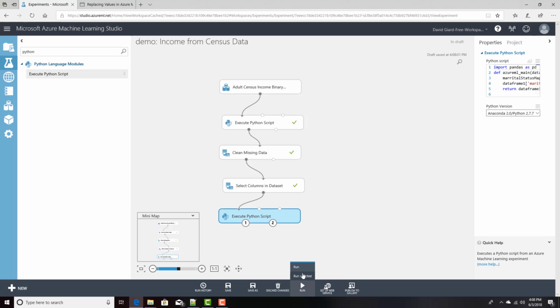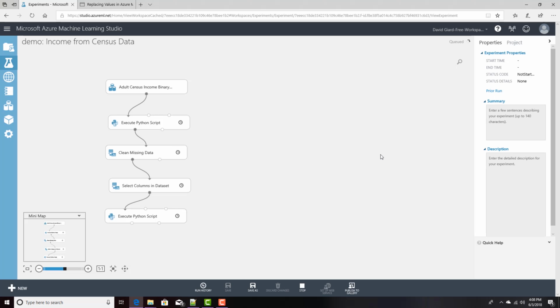All right, so if I run that selected one, what I should see is the same number of rows, the same number of columns, but one of those columns will be different. It'll go from 7 different values down to 2 different values.